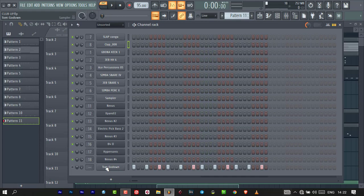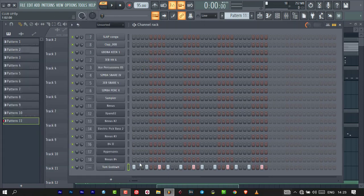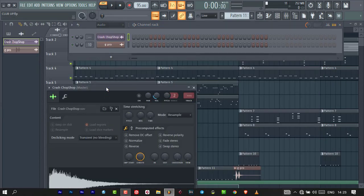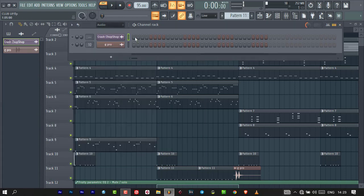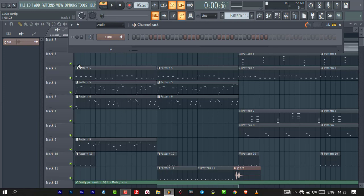Then pattern number 11, I added some tom go down. This one sounded like that. So this one, I arranged it the way the snares go. Yeah, that's how it sounded. Then if you go to the audio section, you're going to find some, this one I did not use, so I'm going to delete that one.